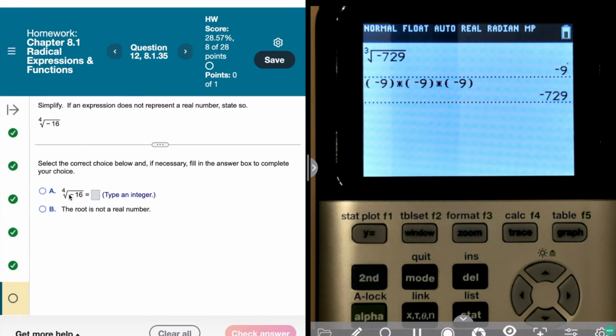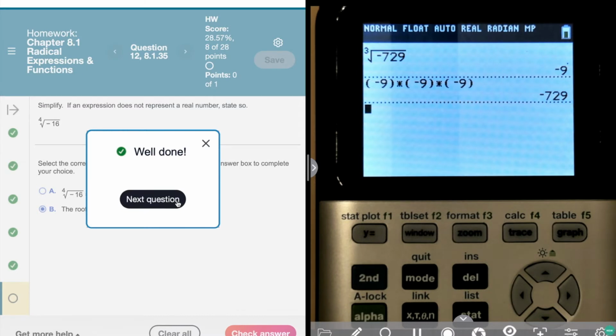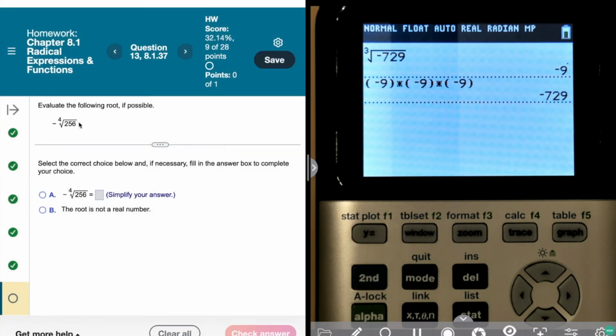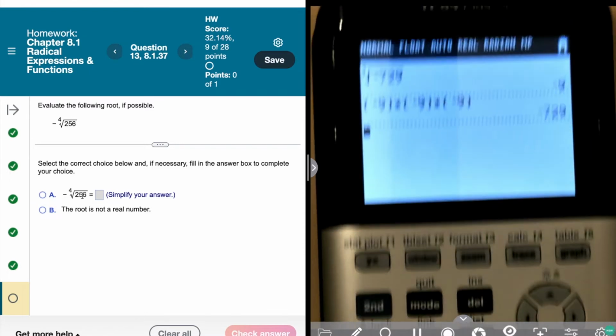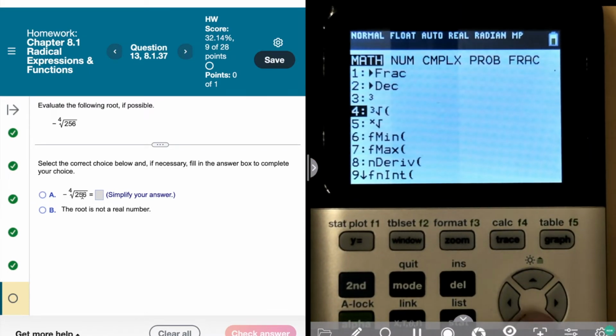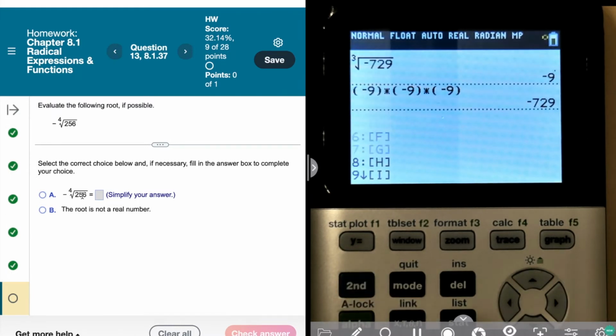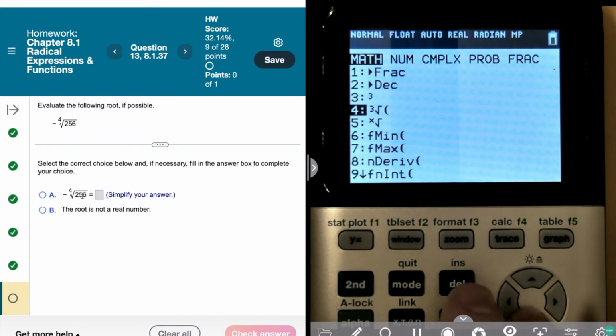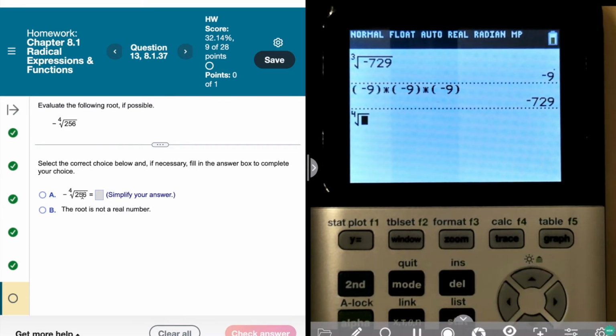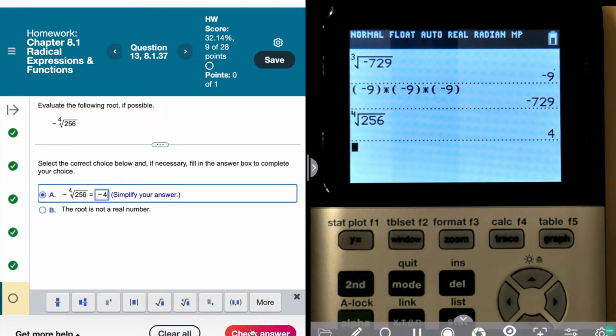All right, more general, we can start to generalize some rules here. If I have an even root, then I can't even root a negative for reasons we discussed before. Something multiplied to itself 4 times is going to have to be positive. All right, this time the negative's on the outside, so I can't perform that. And again, I can type that in exactly as I need to. Math nth root, or whoops, I guess I need, how am I going to write this? I know what I'm going to do. I'm going to 4th root 256, and I'll just make that negative afterwards because I know the negative's out front.